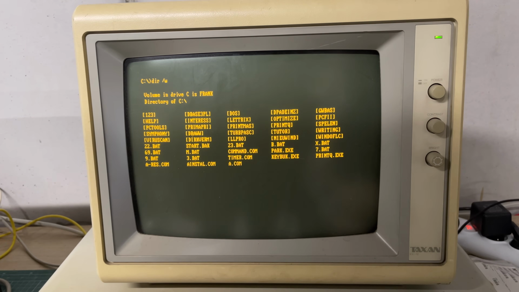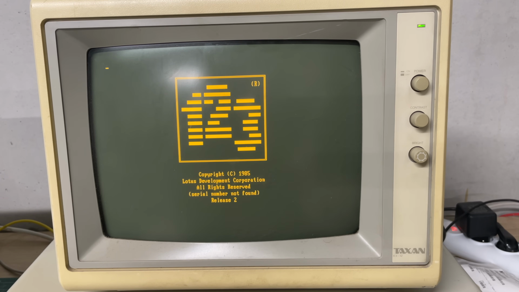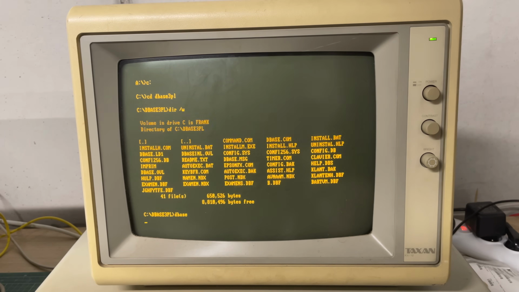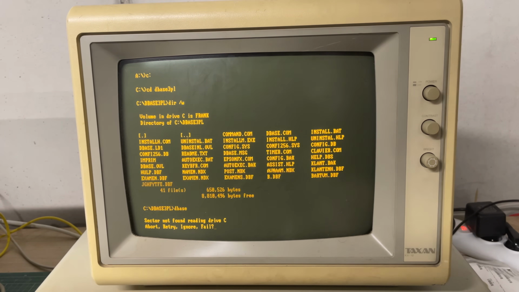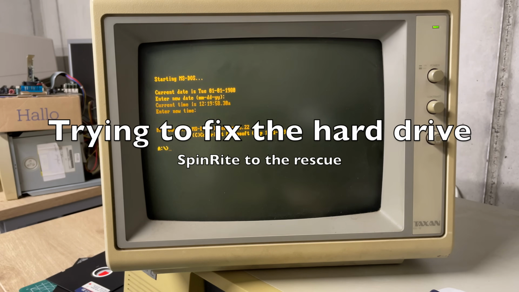But now, back to the Grape machine and its failing hard drive. Now, despite the fact that we can pull up directory listings and see files, when we launch applications, sometimes we get these sector not found errors, which makes it really difficult to launch applications. It's very tedious. Some applications eventually do start, but others don't. They just give the sector not found error, and then as soon as you enter the application, it basically just hangs. So it's a very unstable system.